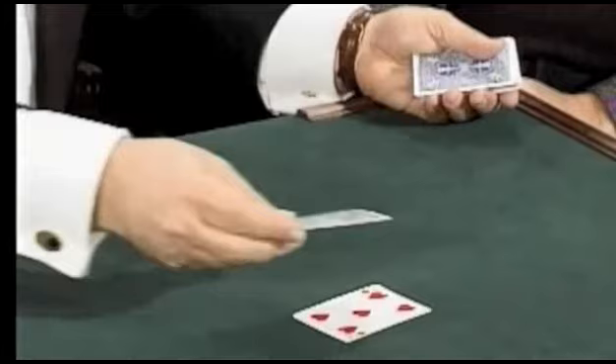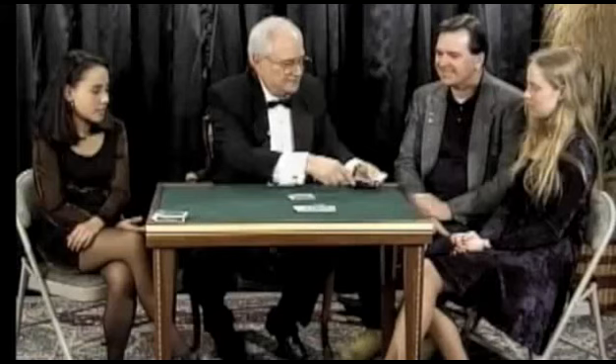What I'd like you to do is tell me the color of that top card. Do you think this top card is red or black? Red. How did you know? I don't know. Well you were right — you had a 50-50 chance. If you think the card is red and it is, you'd put it on this side. Let's go through a few of these cards. What color do you think this card is — black or red? Red. All right, what color do you think this card is? Red. You've been doing fine.